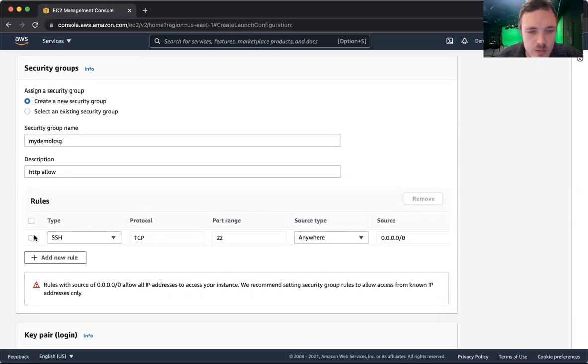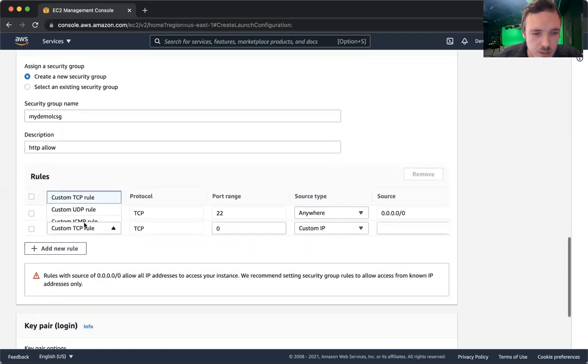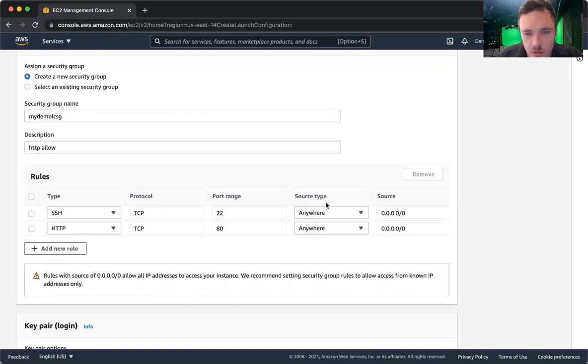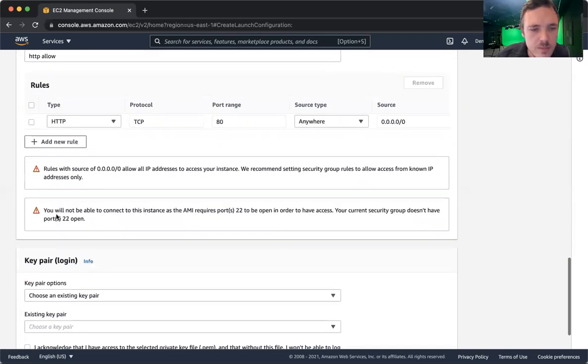I don't really want this rule in here, but I'm going to add a rule first. We're going to choose HTTP. HTTP is here. Anywhere, we're there. We're going to select this. We'll remove the other rule, and that's it.